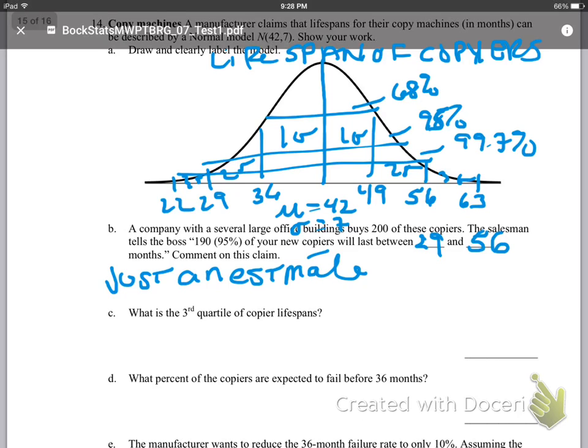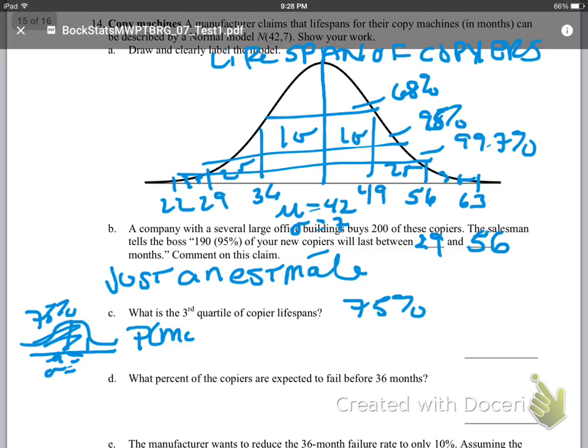Okay, the third quartile. Well, where does the third quartile happen? Hopefully you remember that the third quartile happens at 75%. And we need to know, so go look in your Z-score chart and let's look up 75%. I'm going to work backwards on that. 75% is this much, right? Mu equals, I don't have enough room to do all of this. And so the probability that months is less than x is equal to 0.75. Z is equal to x minus 42 divided by 7.